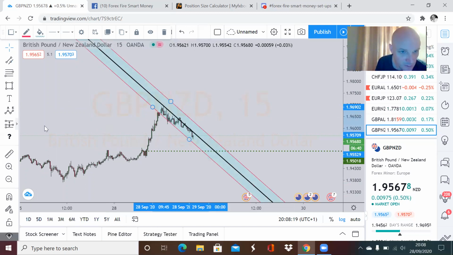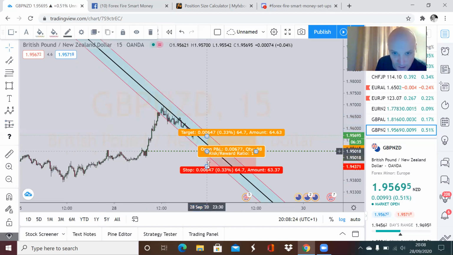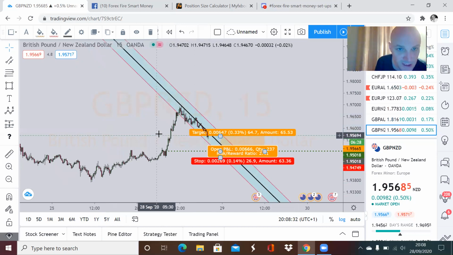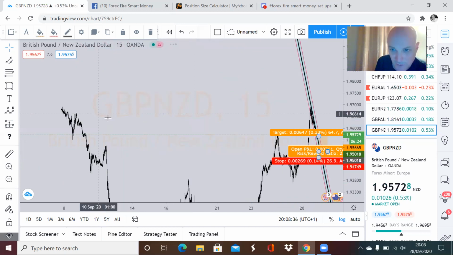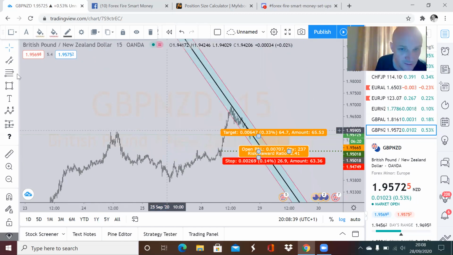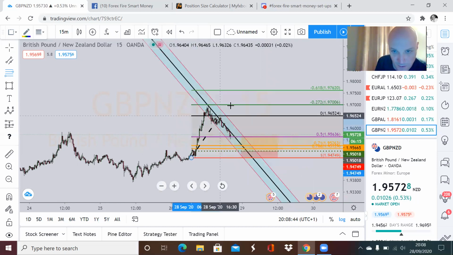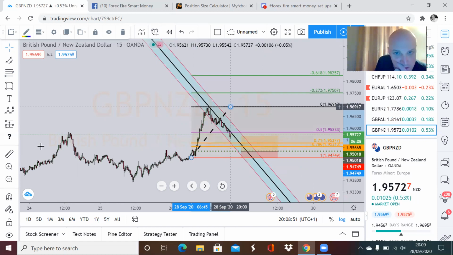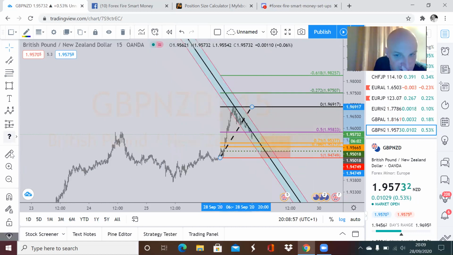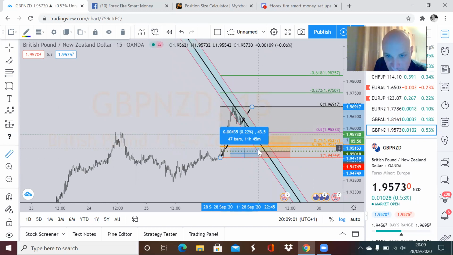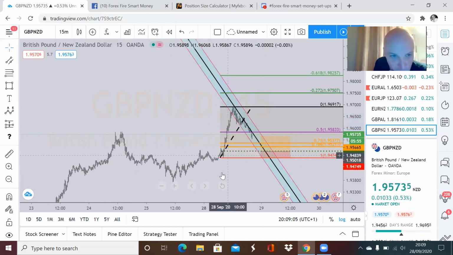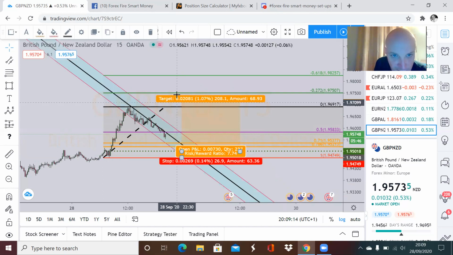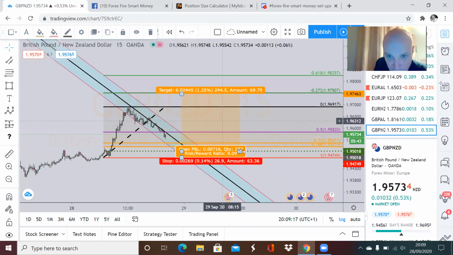Okay, and we will be looking for the long, right on the money. Stop being just below there. It's around about a 26, 27 pip stop loss. Okay, guys. But again, let's just have a look at this. Get the fibs. Again, to be fair, if you broke the structure there, you're still going to have quite a bigger stop loss on here, to be honest. I'm going to draw this from this sort of preference. We're going to have this as our banker's candle, okay, and I'm still going to use this as a target area. This is something I'm testing at the moment because this strategy, we're going to have a 1 to 10.